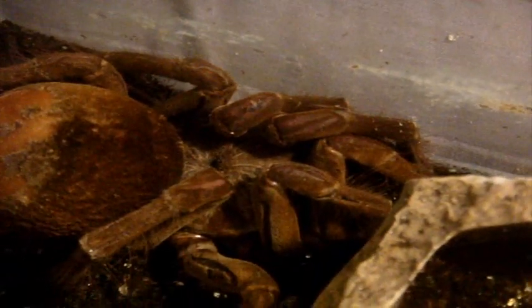Alright, so you've seen the smallest T that I have. Now, unfortunately, Gretel is not interested in eating, but a lot of people will ask me which is the largest tarantula in my collection, and it's this gal, Gretel. Theraphosa stirmi, the Burgundy Goliath bird eater. She's around 9 to 10 inches in leg span. Yeah, she kicks hair. It's normal. I just offered her 2 superworms, and she totally neglected it. Her cage is a basic 10-gallon tank with peat moss as substrate, water dish, hide, and some fake plants as decor.